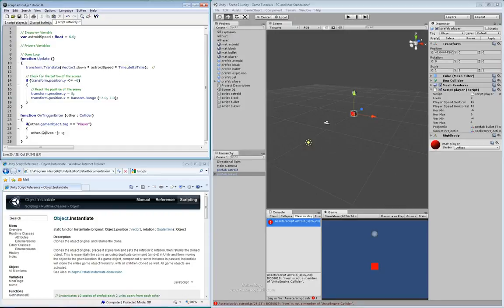So let's say GetComponent, and inside of this we're pointing to the component we want to get to, and that's going to be our script Player. And then inside of our script Player, what variable are we trying to get to? Dot lives minus equals 1. So here, we're actually subtracting it all the way through.